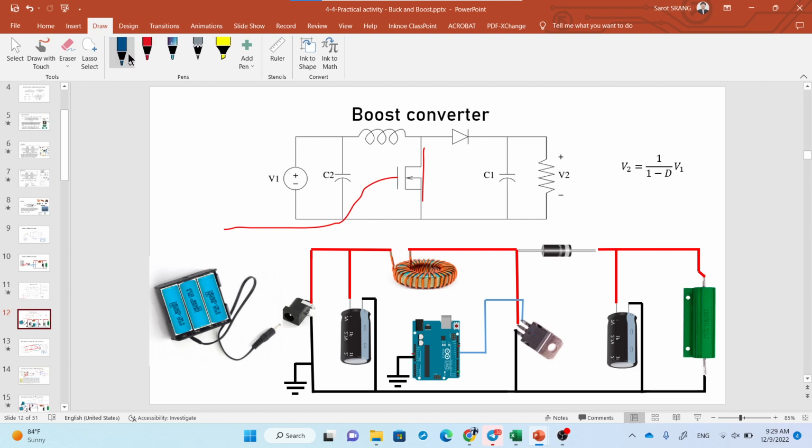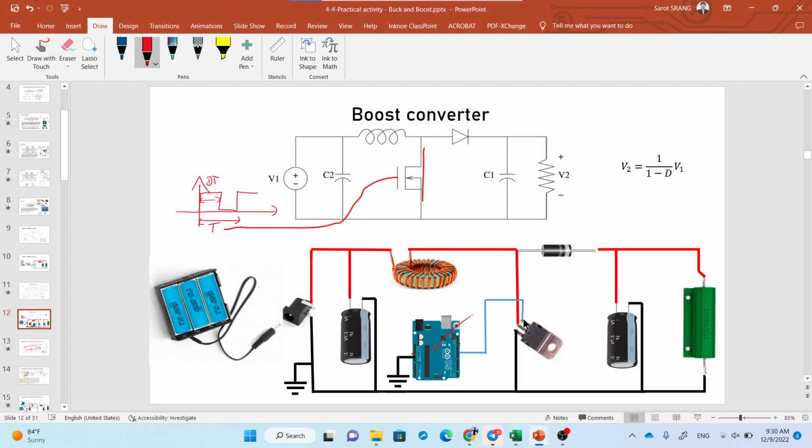So let me review the function a little bit. I start from this one, the schematic. When we control the switch function to be on and off with the period time T, and during the on period we call the duty cycle, we can denote this duration by duty cycle D, just use D times T, and you can generate the signal from this microcontroller.